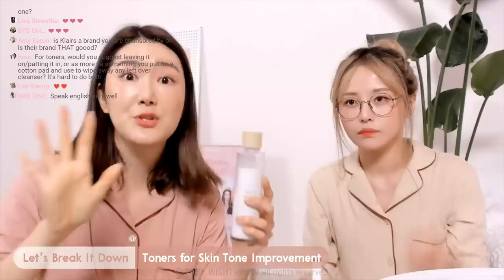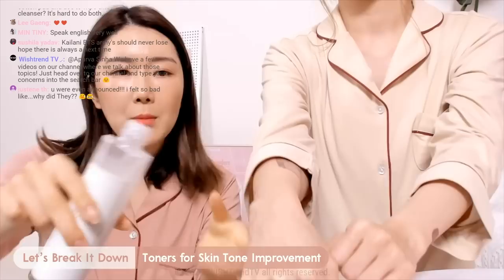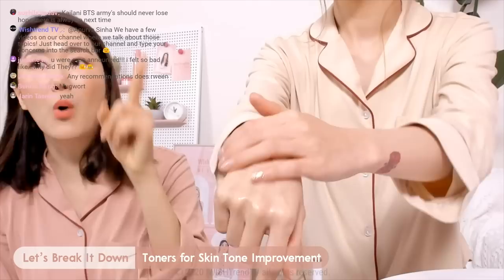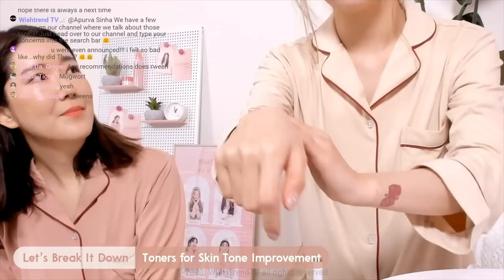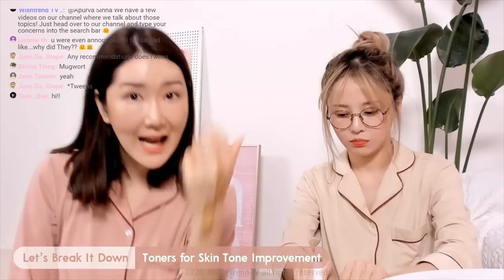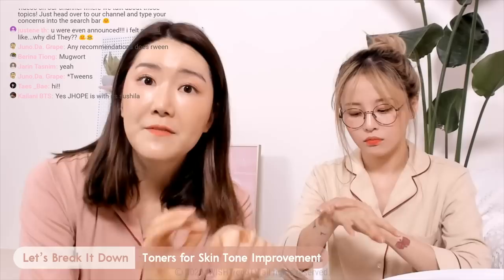The only con is that it's very nourishing and has a rich feeling. The texture itself is super watery, but it gives you like a moisture film feeling to it. It's watery but it's not like plain water — I can't fully explain it. If you are toner lovers who love cream toners, it feels kind of like that: hydrating and watery, but at the same time it has a little bit of a rich nourishing feeling to it.